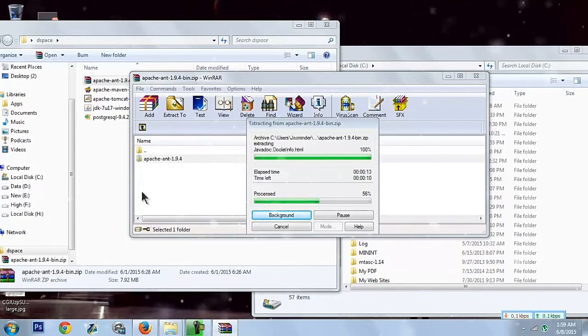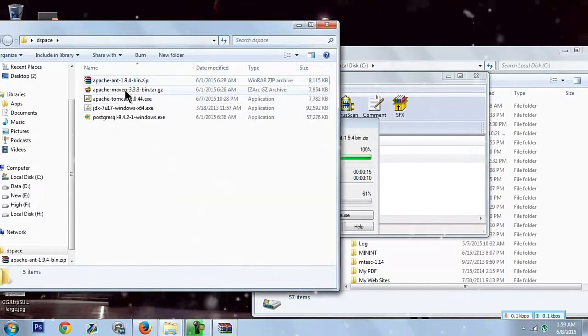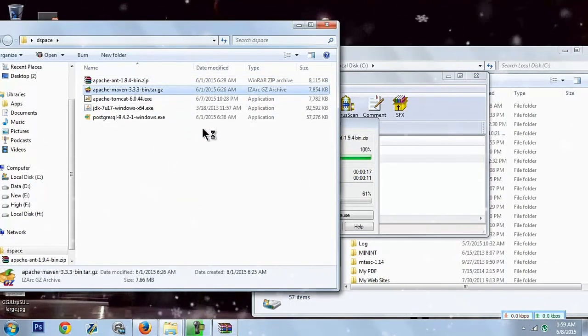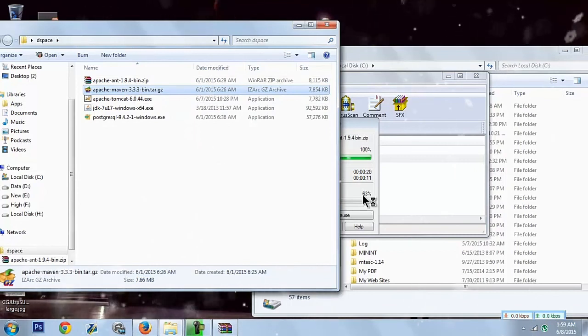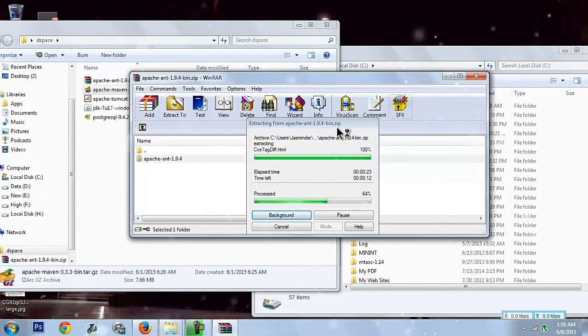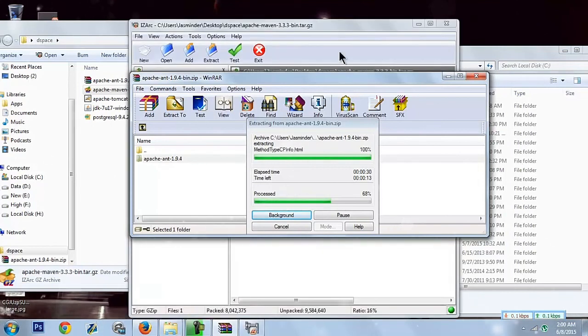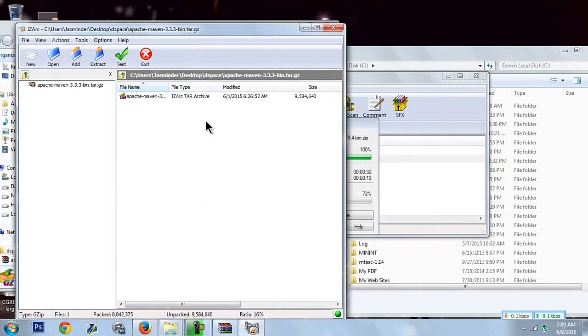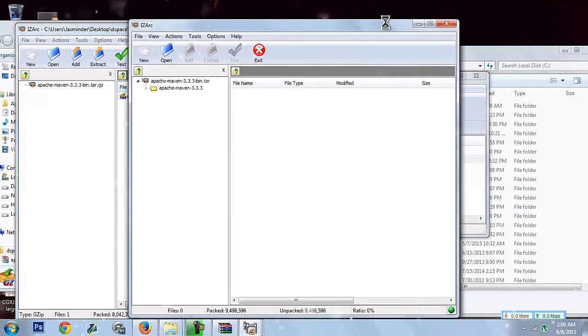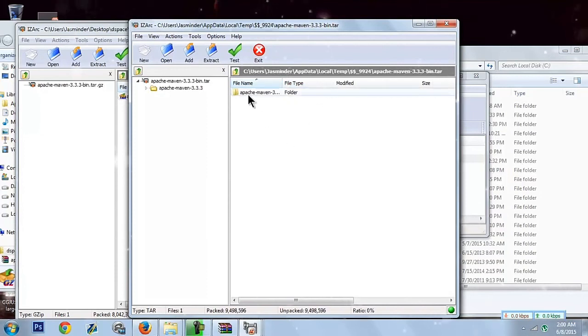The next thing is we are going to do the same with Apache Maven. Let's drag and drop it into the C drive.